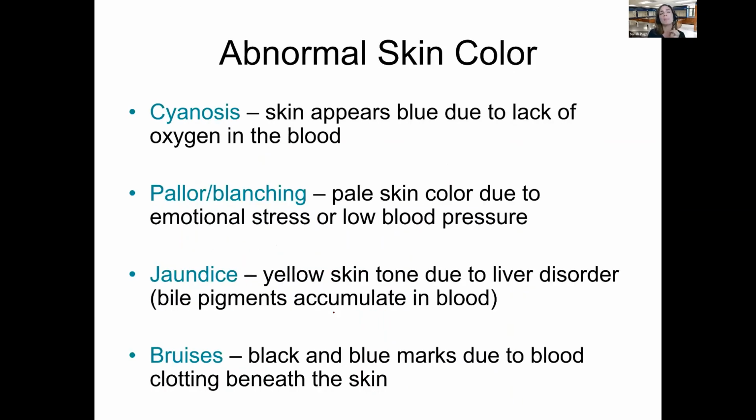And the very last thing I'll mention, it goes along with skin tone. These are just some abnormal skin colors that we might find. So the first one I have listed up here is called cyanosis. This is when you do not have enough oxygen. And when you don't have enough oxygen, your red blood cells, that hemoglobin, goes from being a really nice bright red to being a little more purplish or dark blue in color. And so that obviously is going to make your skin go from looking nice and pink and rosy to being more blue in color, right? And that's just from lack of oxygen.